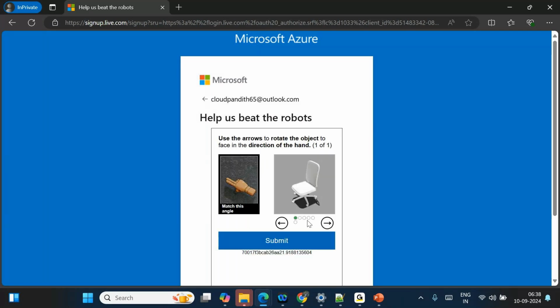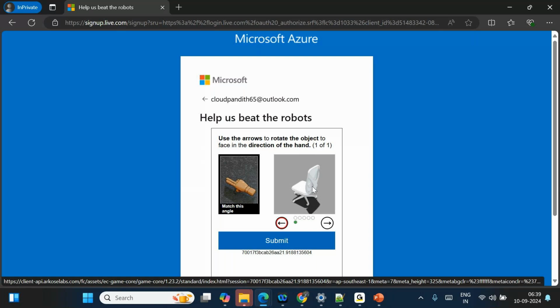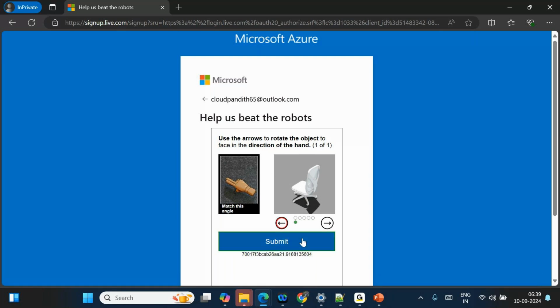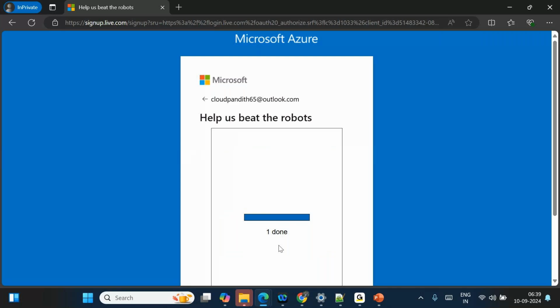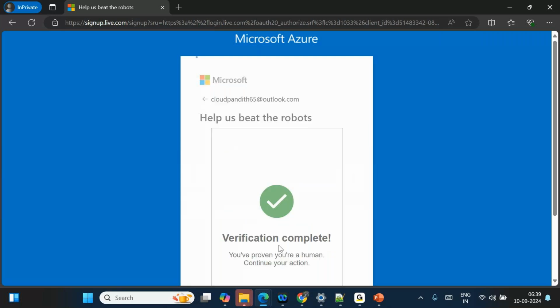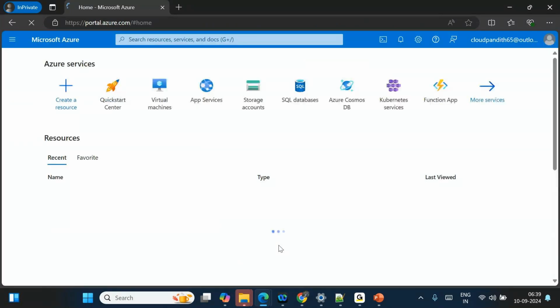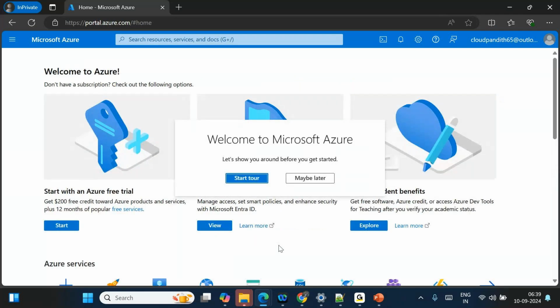It is very simple. The fingers are pointing in an upward direction almost, right? So what you need to do is move this chair also in that direction to make sure you are a human. See, now I moved the chair towards that direction. Click submit. Your verification is completed. Now the Azure account is created. That much simple. How simple it is. Are you feeling comfortable in creating an Azure account, team?